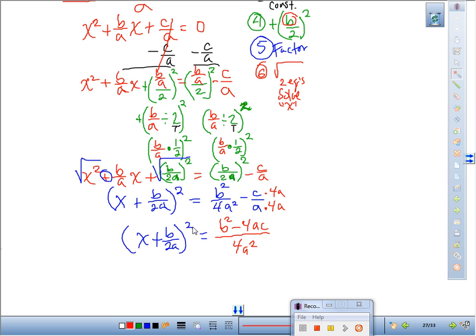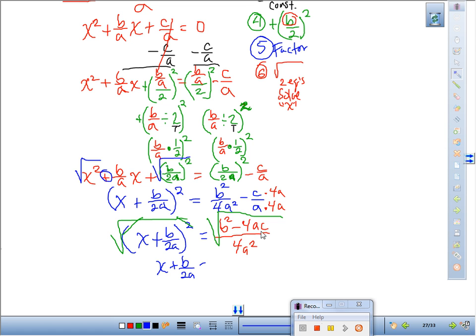Square root. Why do I need to take the square root? Because I need to cancel this square, don't I? So therefore, I take the square root of this side, but whatever I do to one side, I do to the other. This cancels this. You're just paying attention. And we're left with x plus b over 2a equals, check this out. Can I take the square root of b squared? Yes. Can I take a square root of a negative 4? Yes, yes. No. No, it's an imaginary number.